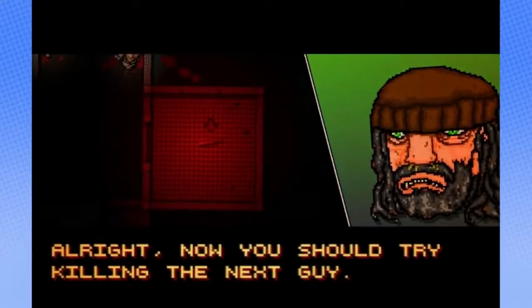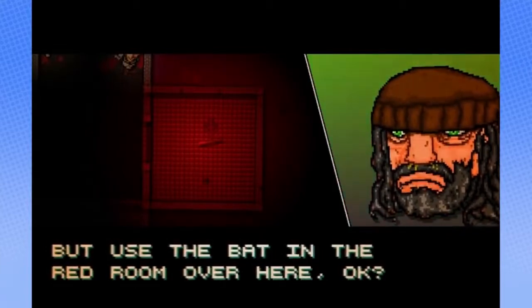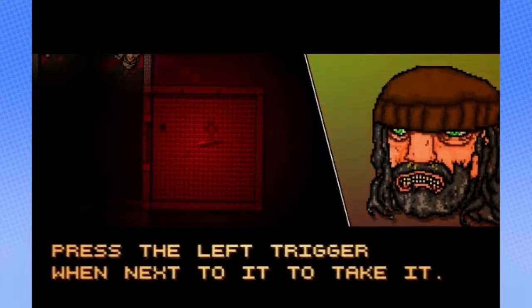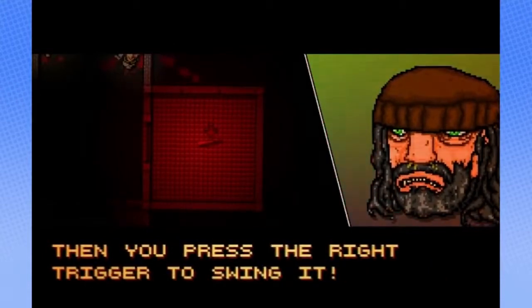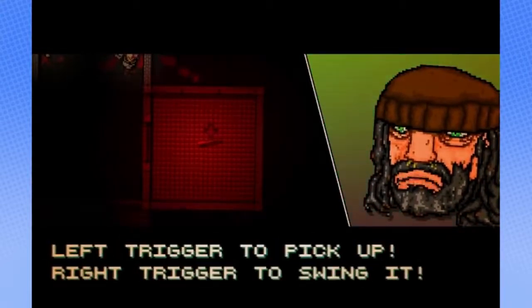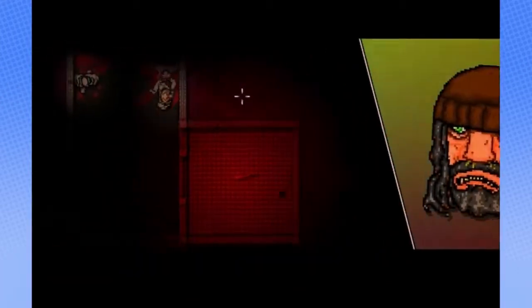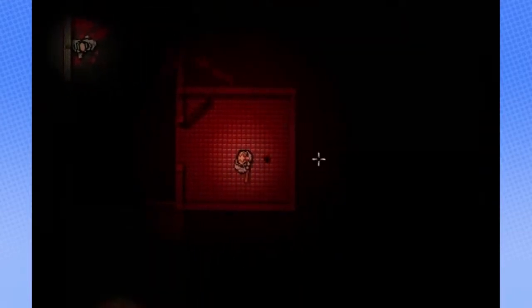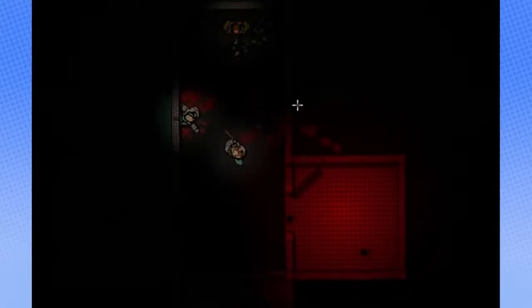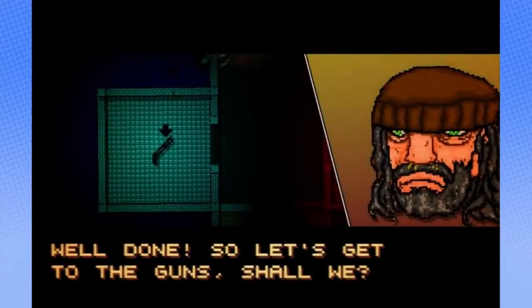Okay. Whoa. All right. So, from what I can tell, you are a clown. Now you should try killing the next guy. Use your bat in here. Press the left trigger right next to the target. When you press the right trigger, swing it. You have the voice of an angel. Left trigger to pick it up, right trigger to swing it. Are you a clown? You look clownish. Okay, cool. Alright, let's do this. Sorry, dude. Gotta kill you.